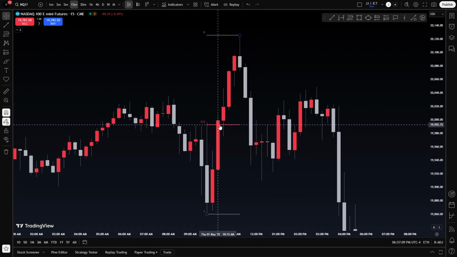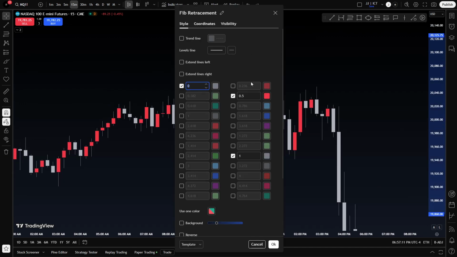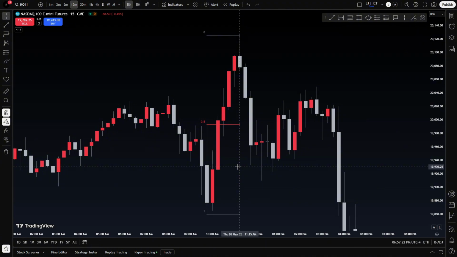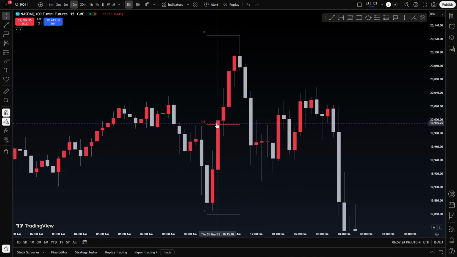When you highlight this range, make sure to enable your equilibrium right here, which is the 0.5, half of the range. That's equilibrium. Not quadrants, not all that. No, just the equilibrium. That's all you need. Because quadrants don't really go with this. Quadrants go with stuff like new day opening gaps, new week opening gaps, order blocks, stuff like that. But this is a dealing range, so you want to specifically be paying attention to the equilibrium.